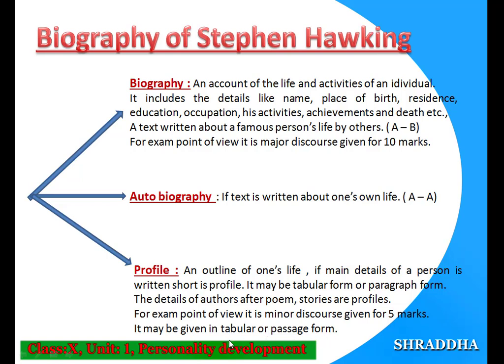Any type of mode, any type of form may be given in the examination, so we have to change vice versa. If tabular is given, you have to write a passage. If a passage is given, you have to write it in tabular form, taking the details from the passage. So this is biography, autobiography and profile.